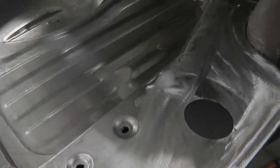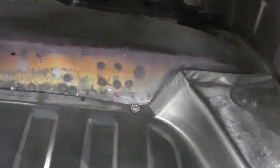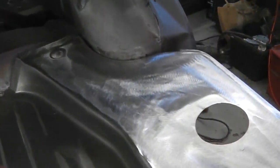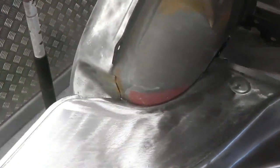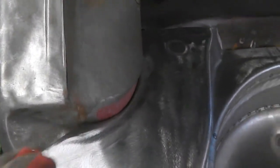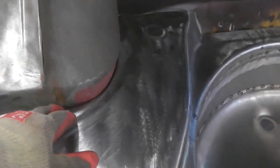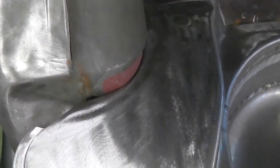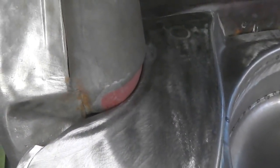Okay, we're in with our first trial fit. What we do is measure off the boot lid right up to that lip edge, tech screw down so it can't move, and then see where it lays on the legs. So we're not bad fitting around the arches. You can see here, curiously, this arch hasn't been damaged or anything, unless this is from a crash. But there's supposed to be a bit of a shape there, but it looks like maybe that's actually got a dent in that arch.